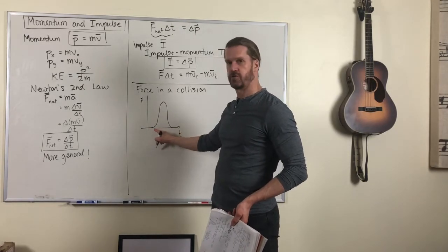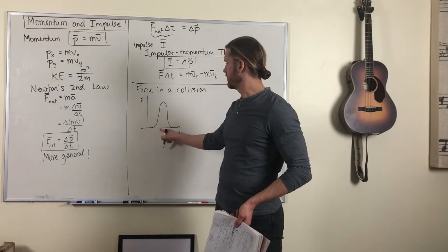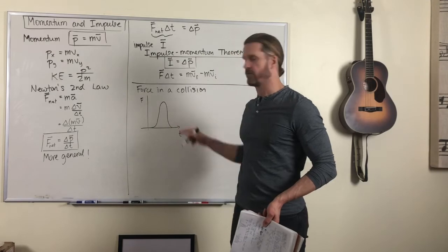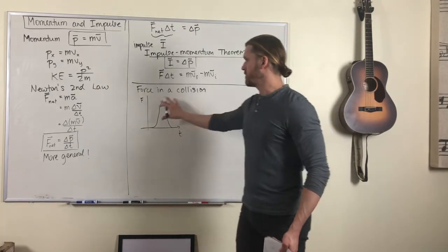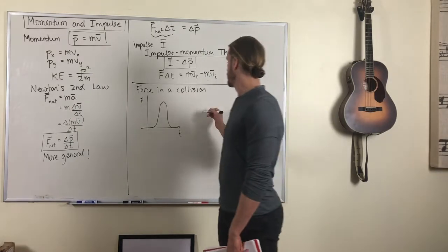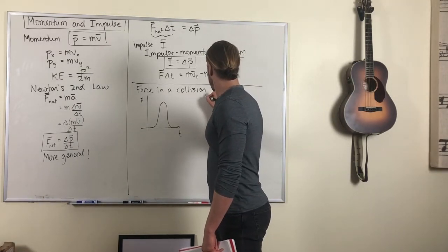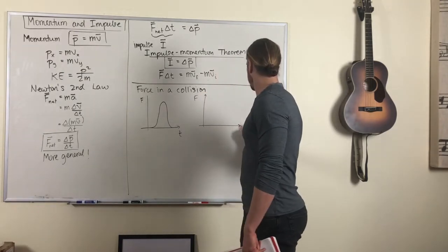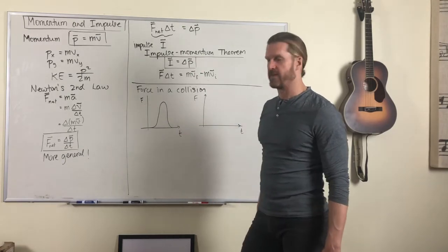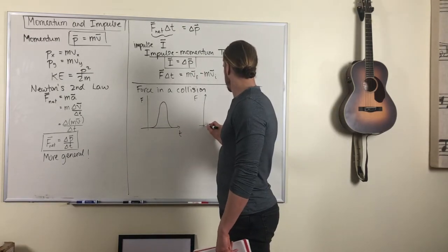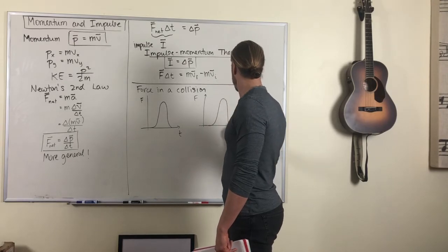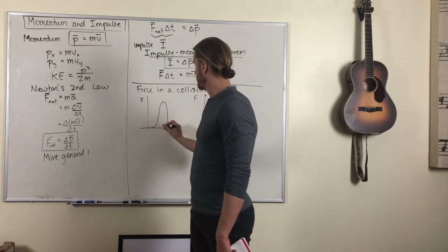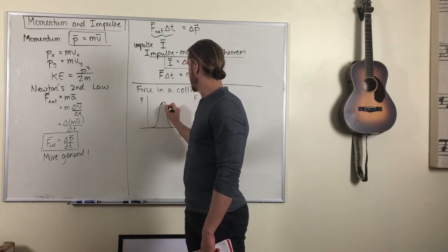Objects that just begin to touch, and now they're really smashing against each other. You have the highest value of the force there, and then they begin to move apart and the force decreases. So that might be some fairly complicated function of time, but when we analyze these problems, we can typically replace that behavior with just the average force applied to an object. That's because the important quantity is really the area under this curve.